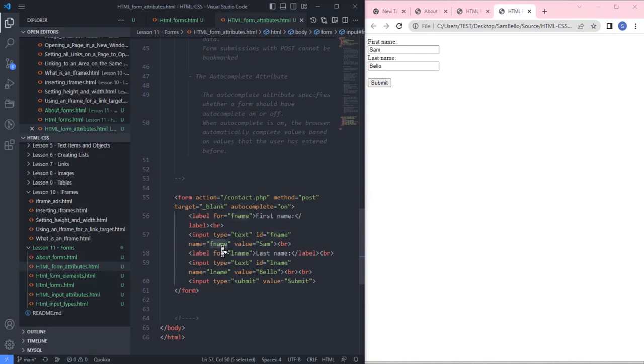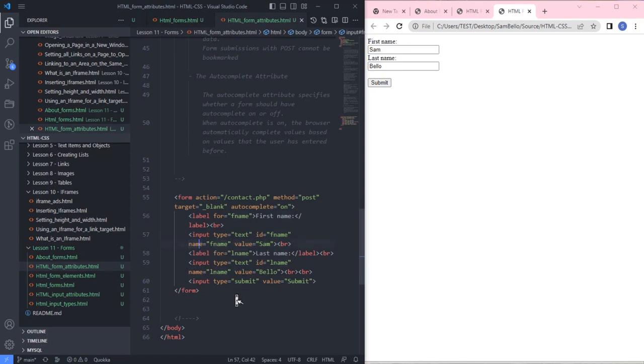What we are trying to say here is that without this name attribute, this particular input field will not be submitted. The data would not be submitted. The reason why the data is submitted is because it has a name attribute, this name fname.